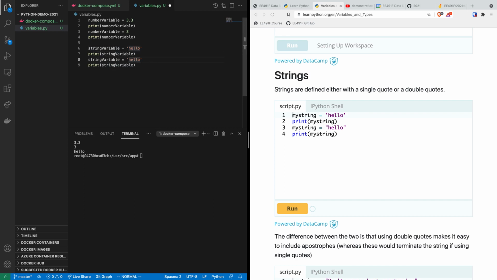And I think you can even use triple double quotes possibly for multi-line strings.